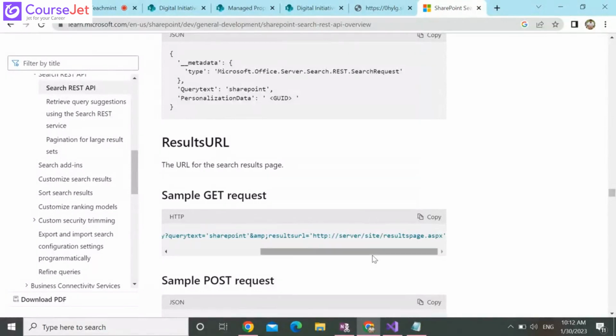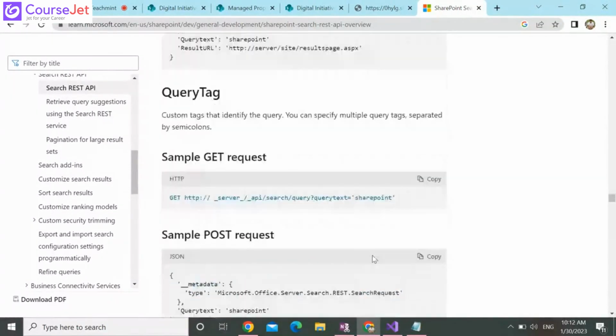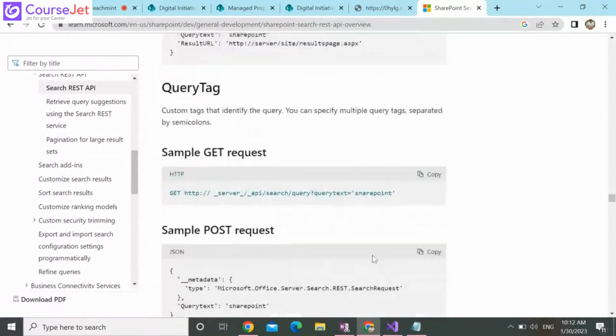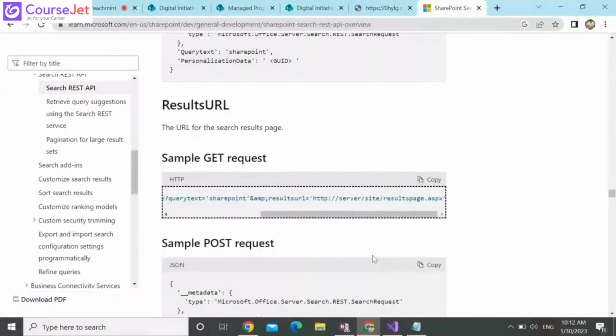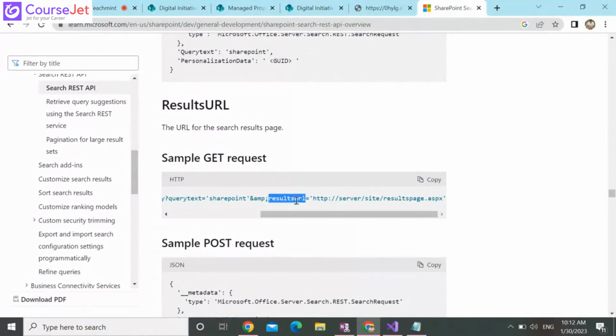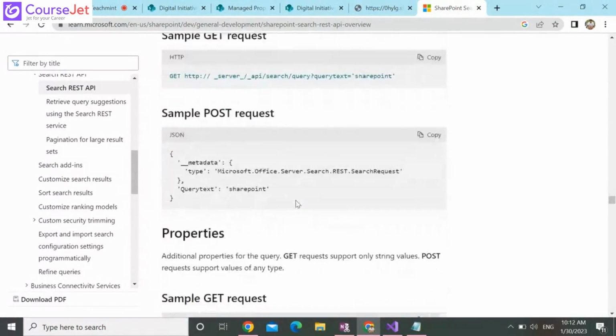If you want any clarification, let me know. Everything they have given: result URL, which is the search page where they want to display the result when you are querying. It is something like a redirect URL only.